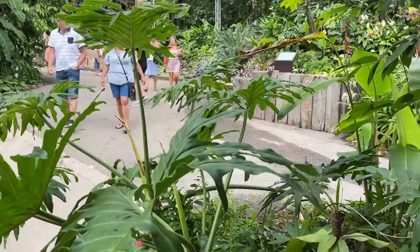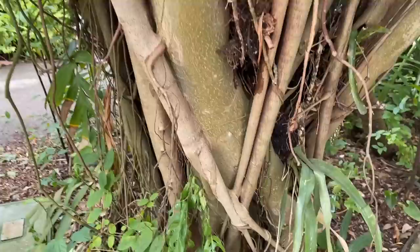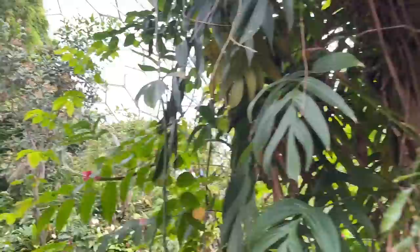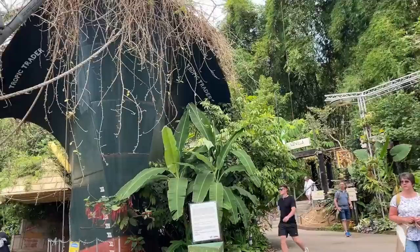They have beautiful philodendron, absolutely stunning. There's some huge alocasia. Oh my gosh — is this adansonii? I have a feeling this is going to be a good day. Oh, they have some beautiful bromeliads just hanging out. I see some orchids over there. I'm going to have a little walk around and see what beautiful plants I can find today in Cornwall at the Eden Project.